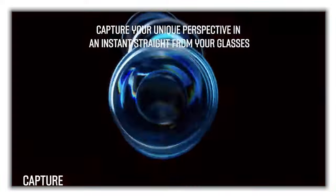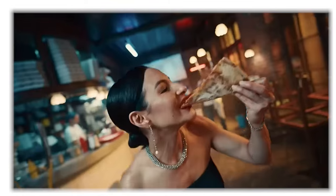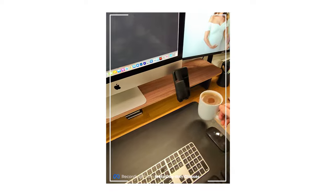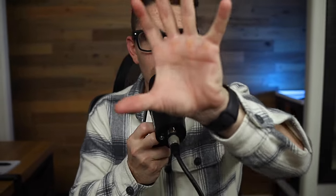Another great feature, which is probably the biggest, is they come with a built-in camera — it's actually located right here. You can capture photos and videos from your perspective, which is perfect for vlogging or documenting experiences. If you're a content creator like I am, you can use this to give a look at your entire setup, and I love it because of the wide angle view. It's very GoPro-esque.